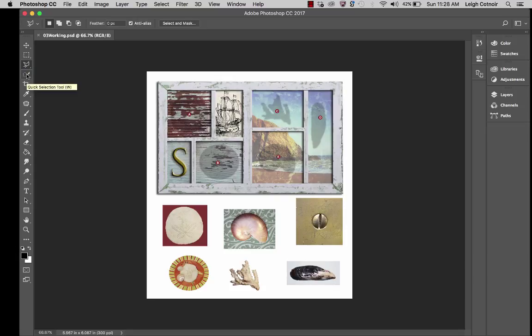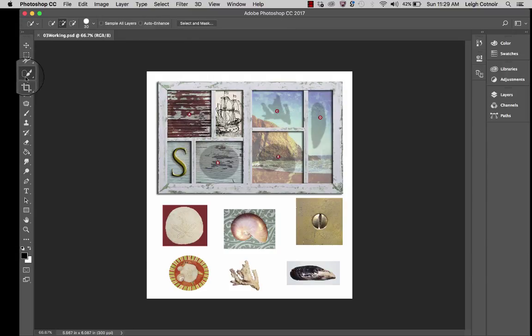Okay, so the next set of tools that we're going to discuss is under the quick selection tool. And below that is the magic wand tool. These are also edge finding tools. Quick selection tool is going to be one of your best friends for a lot of kinds of things because it's a pretty smart tool. And you'll notice as I clicked all these different ones that this options panel changed. So you'll see that different selection tools have different options up here with them.